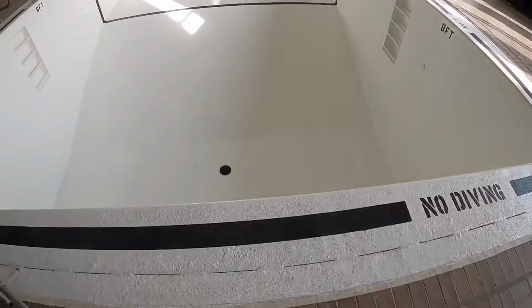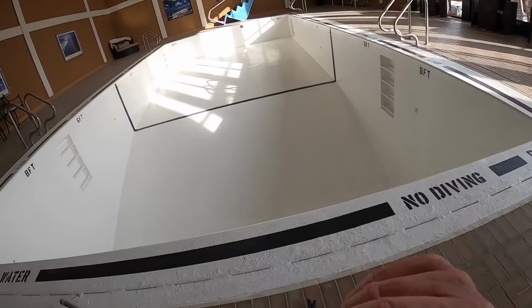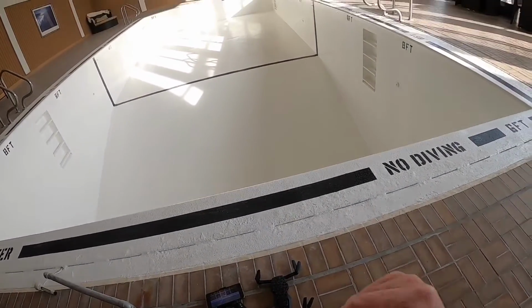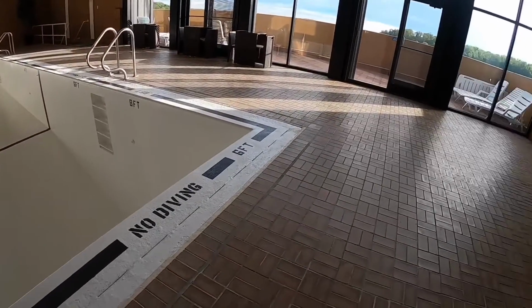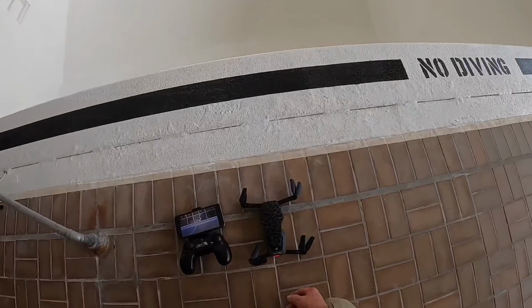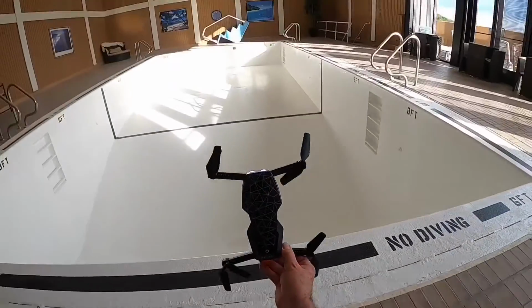You can see the pool is empty, okay? We drained it. They have a little paint job done on it, and then the corona kicked in, and then they made us close everything. So that's the way it goes.